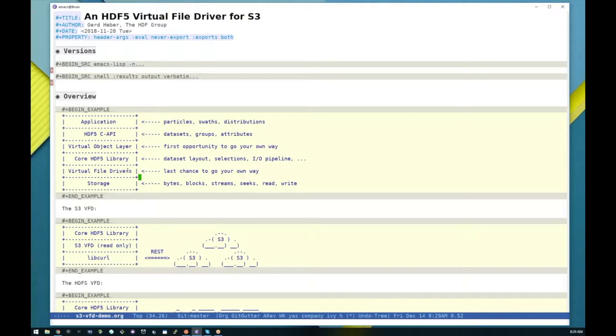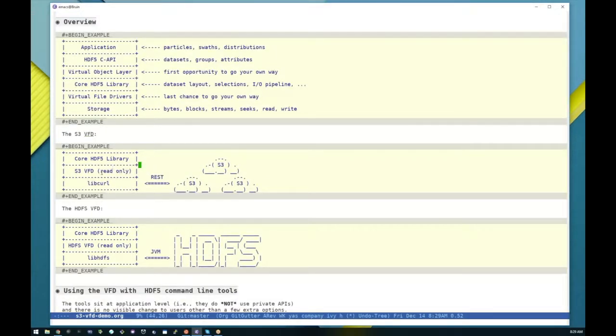The contract of a virtual file driver means that, regardless of where the actual bytes are stored, in memory, in one file or 1000, in an object store, or some exotic file system, the HDF5 library is guaranteed a consistent representation of the file. The ROS3 VFD, that is, this read-only VFD for S3, makes use of this layer to allow read requests from HDF5 files stored as objects in a bucket on S3, sending read requests and receiving bytes via a RESTful HTTP interface.